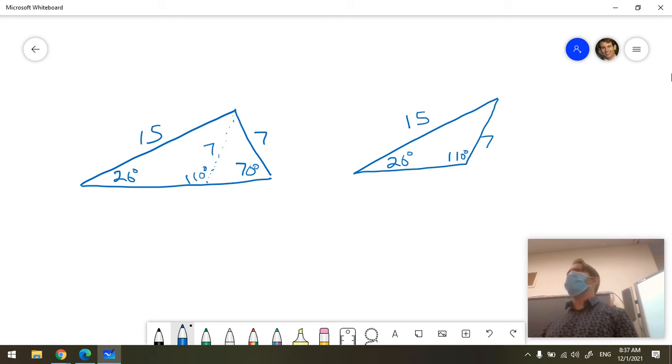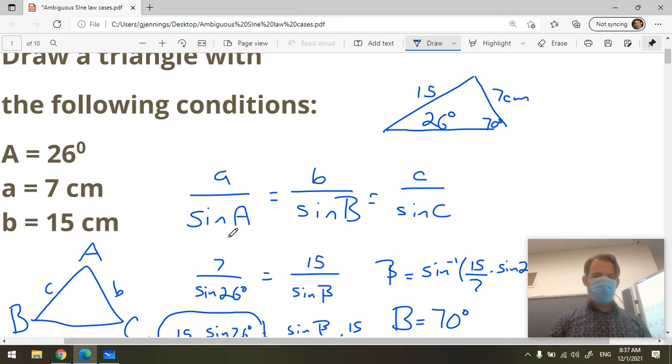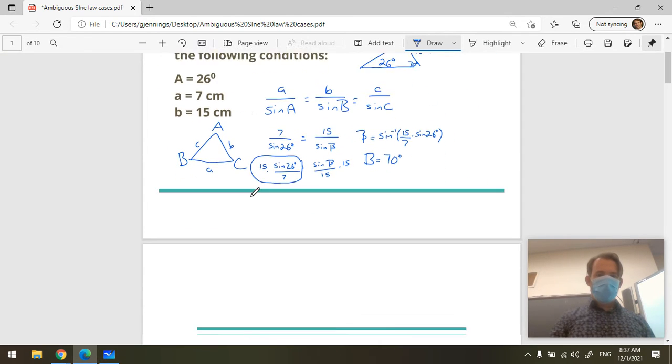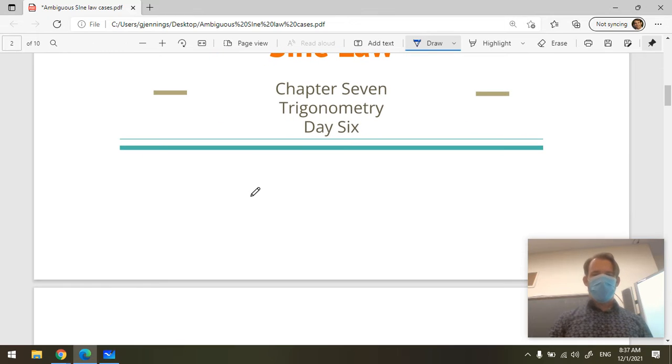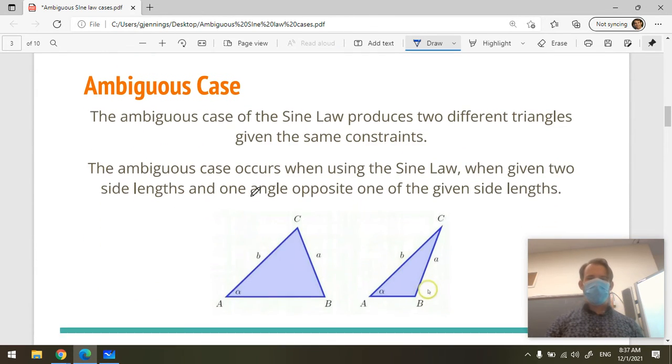I like to notice that there's a kind of elegance with how the math works for both triangles, and yet we don't have a solution. We need to now add more information to the question to clear up that ambiguity. Is it an obtuse triangle, or is it an acute triangle? Okay, so let's carry on. So this is the ambiguous case of the sine law, where we need to be a little bit more like a detective to solve these questions.